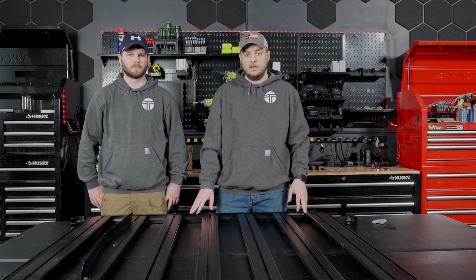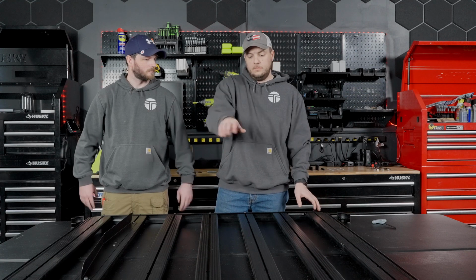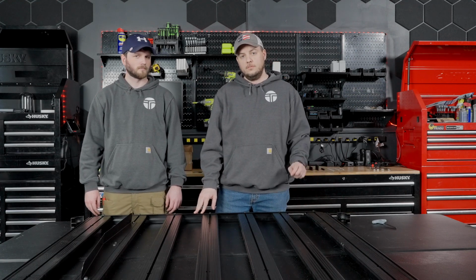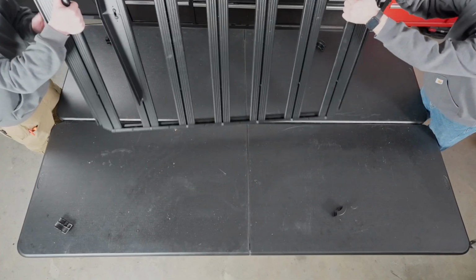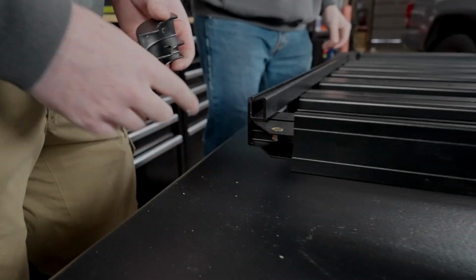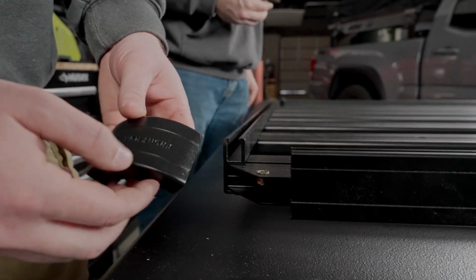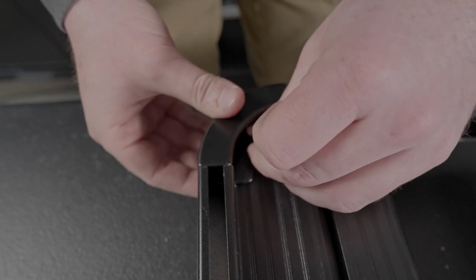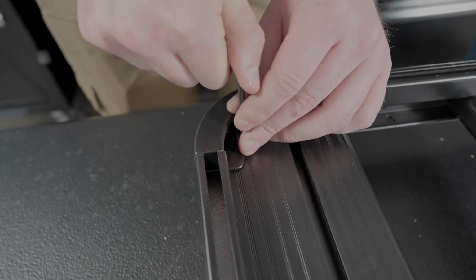Next step in our assembly process is putting on the corner caps. To do this, Casey and I are going to flip the entire platform over, and then you'll see where the nut certs are for the other bolts that hold in the corner caps. Here we have our nut certs. These go in one way, Front Runner facing up, slides right on. These bolts are going to be using a 4mm hex key. It's also provided with your kit.